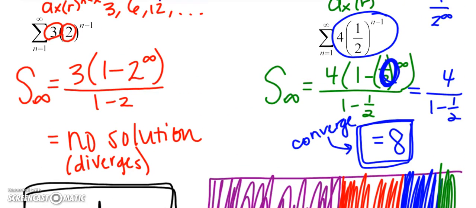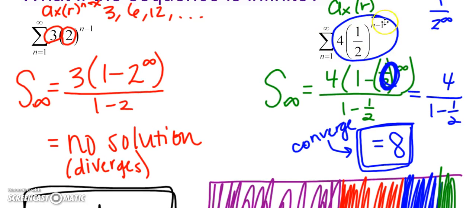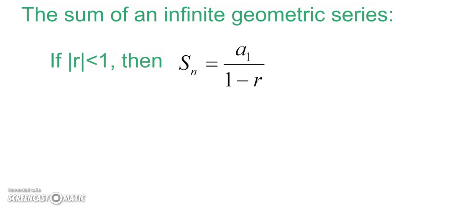So if I add up all of the numbers in this sequence, I'm going to get really close to the number 8. And in fact, I will get to 8, because you're constantly adding things that are so tiny that really you're at 8. It converges. So for the sum of an infinite geometric series, we have to figure out when we can and when we can't sum to infinity.